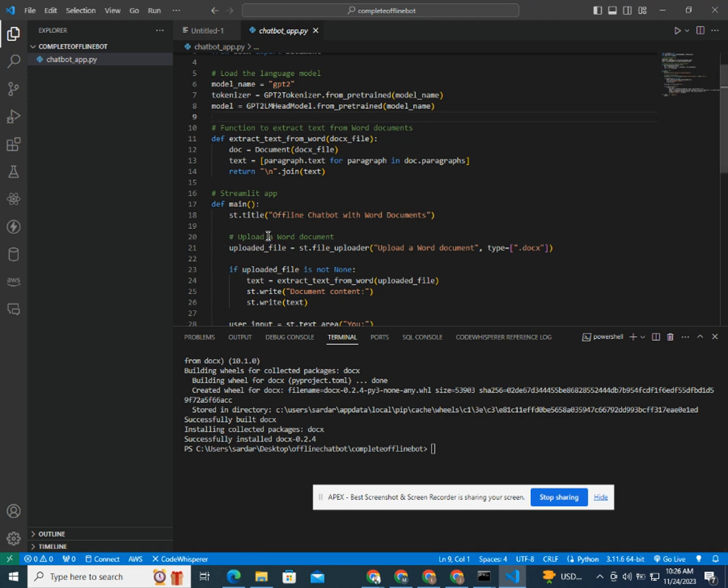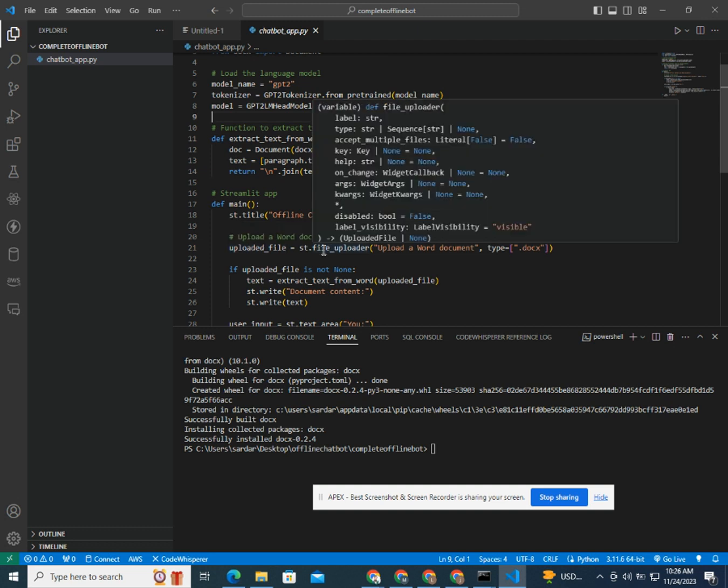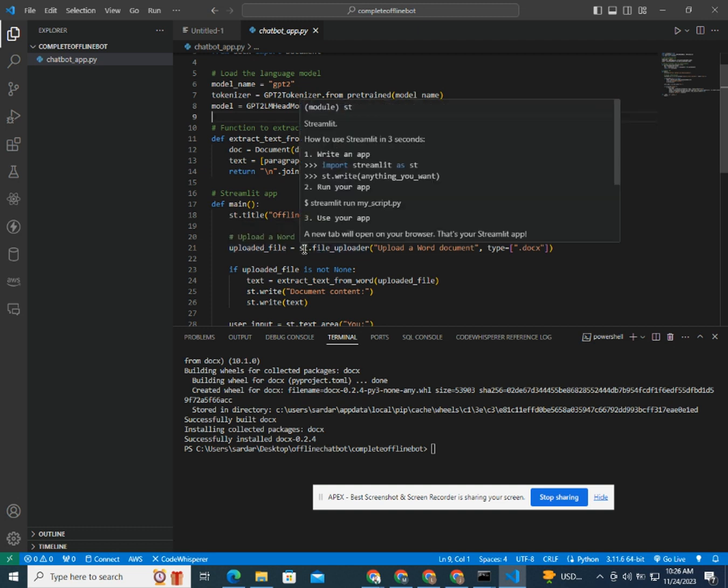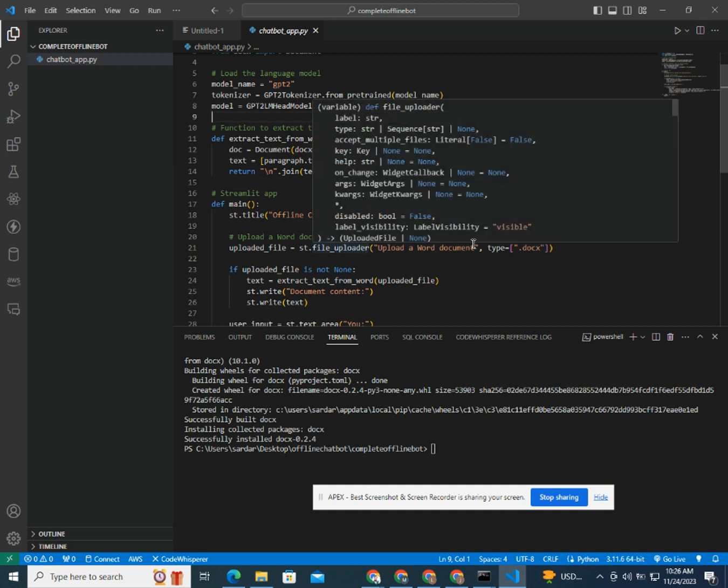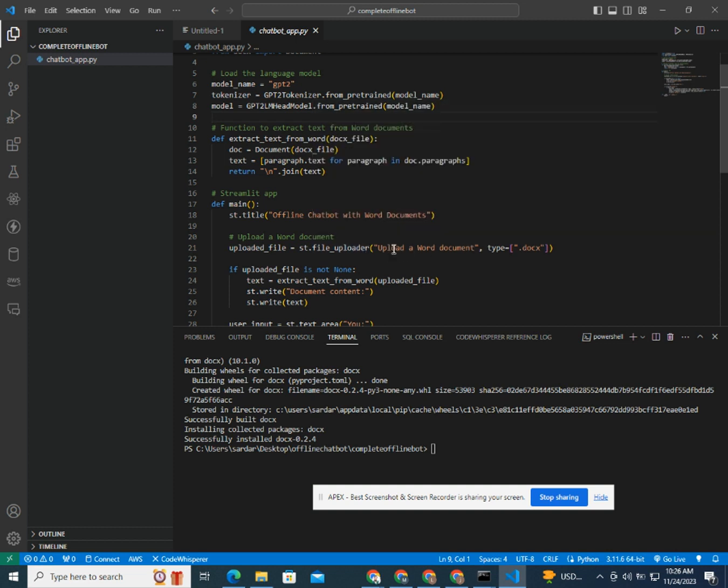And next thing, upload a Word document. We make an upload file, and we use st.file_uploader, and inside I use upload a file, so that the user can upload a document of type docx.